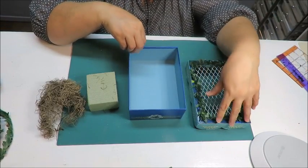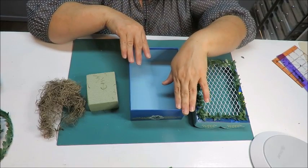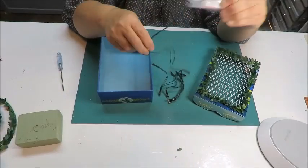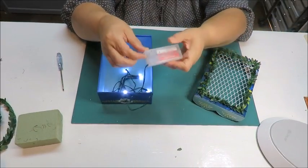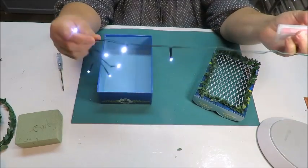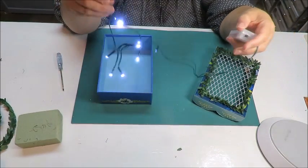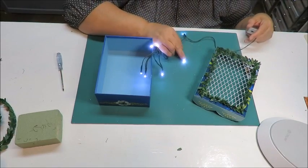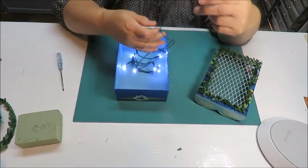I know that I do have some lights, but they're kind of expensive, so let's see if I can find anything at all. Well, I did find a string of lights, and they happen to be from the Dollar Tree, and I put some batteries in there, and they work, and they have a little bit of a blue tint to them, and that's fine. Or is that because they're in the box? No, they have a tiny bit of blue, I think. I don't know. They're fine. Anyway, there we go. They work just fine.